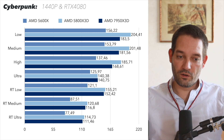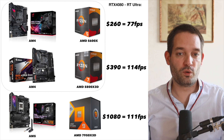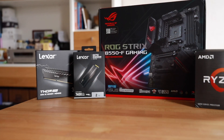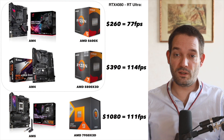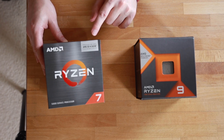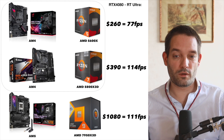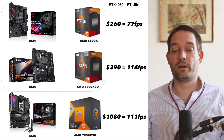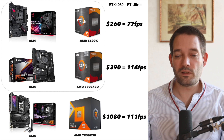The more powerful your graphics card, the more powerful your CPU should be. For cost comparison: the AM4 system with the 5600X cost approximately $260 — $130 for the board, $130 for the CPU — and yields only 77 FPS, a combination I would not recommend. Test system two, also AM4 but with the X3D cache CPU at around $270, delivers a respectable 114 FPS — still a good, acceptable combination. The AM5 system was total overkill at $1,000 for board and CPU combined, with virtually no gain in FPS.